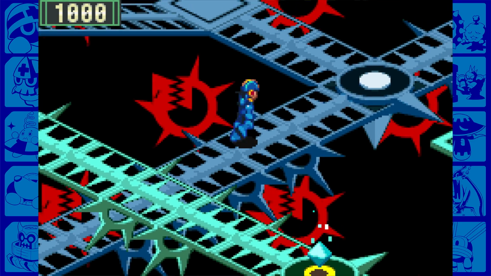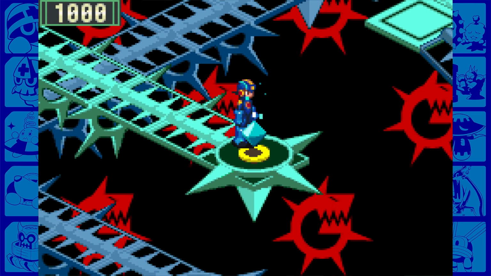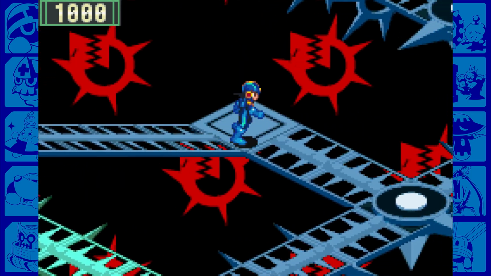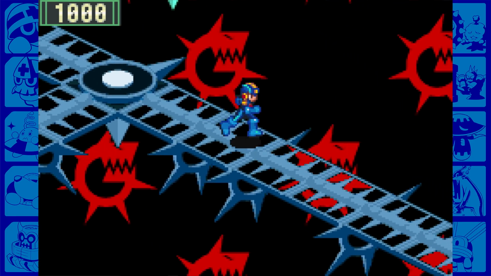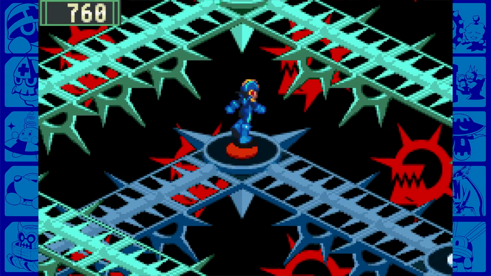All right, we're gonna head left first to grab an item up there. And I believe there are no new viruses in this network. It is all the same viruses we were seeing back in the regular apartment computers. Okay, we got an area grab star. Now let's head this way. And up here we should be able to find another item.